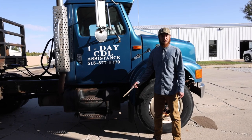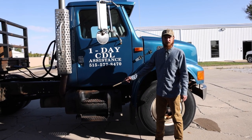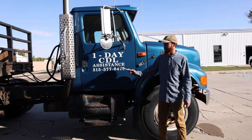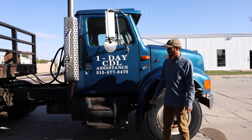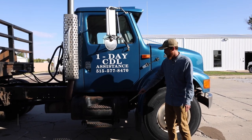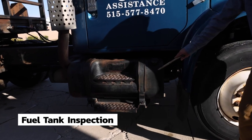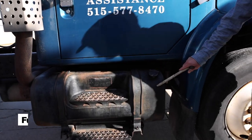Form B is the driver door, fuel area, back of the truck. They will tell you to cover frame, driveshaft, exhaust, and then again, suspension, brakes, tires. We'll start on the passenger side with our fuel tank. The fuel tank itself is securely mounted. It's not cracked, broken, or leaking.